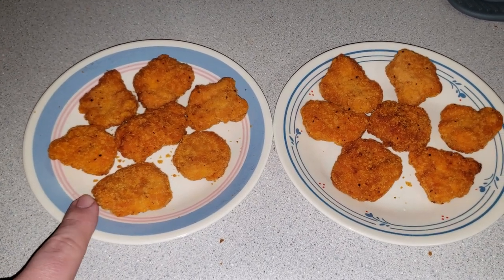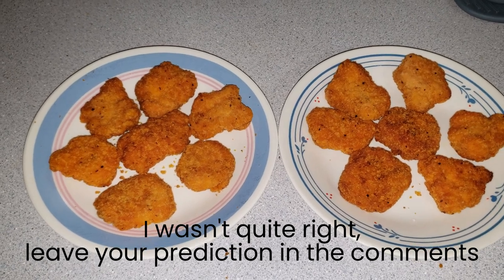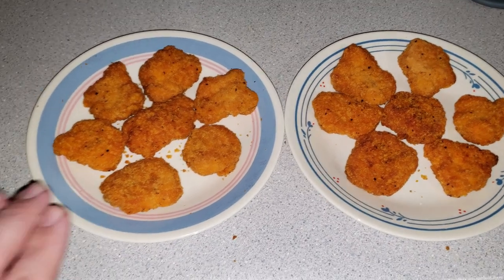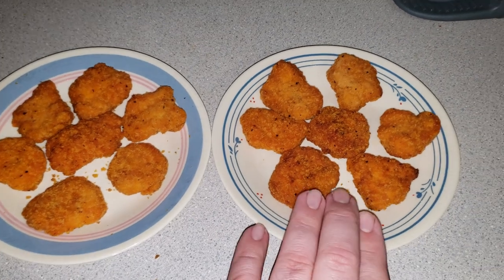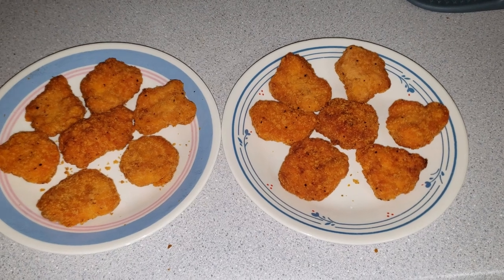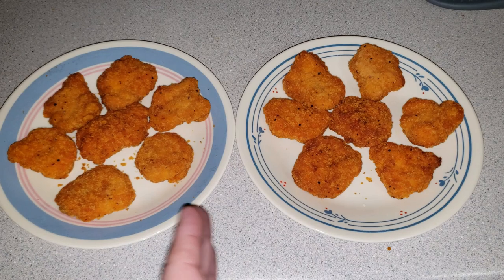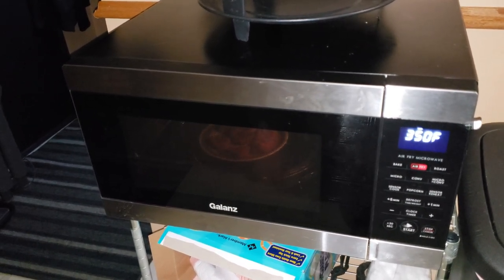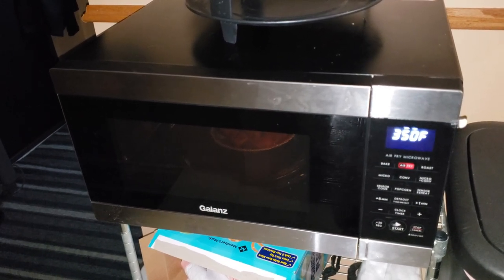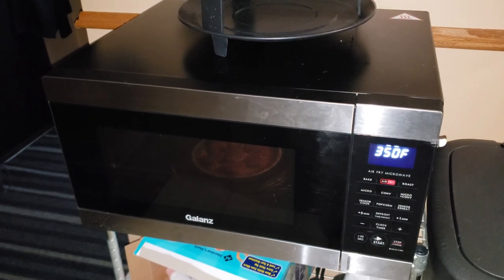With the microwave one, that one should be faster. My prediction is that the baked one at four minutes isn't going to be quite fully warm, even though it's a really small area, but it might still be plenty hot. The microwave — I'm willing to bet you nuke this for a minute, they're going to be good and hot, but the underside is probably going to be soggy. With the microwave and convection, I'm thinking maybe we'll only do about two and a half, two minutes. You will sacrifice a little bit in terms of time, but you'll have hopefully a crisper product. And the nice thing is that with that small area inside the microwave oven, if you're doing a bake or a roast, you're only heating up this small area as opposed to a full-on stove, so it should get farther along in the cooking process faster, maybe using a little bit less energy.